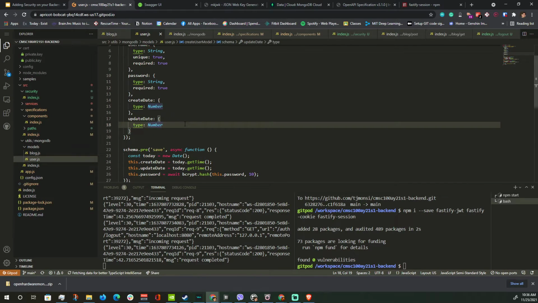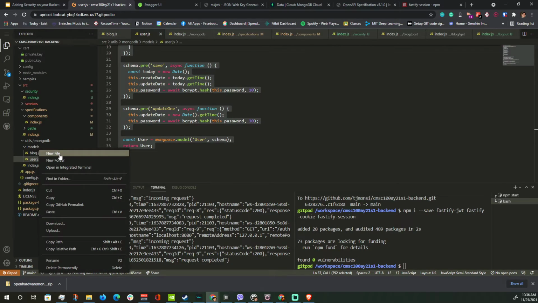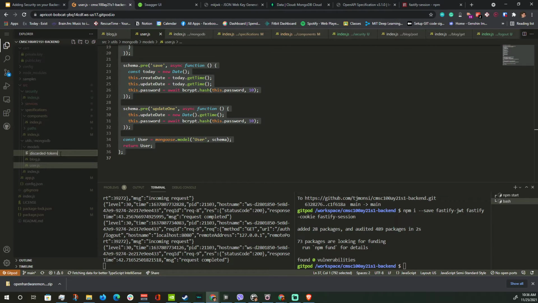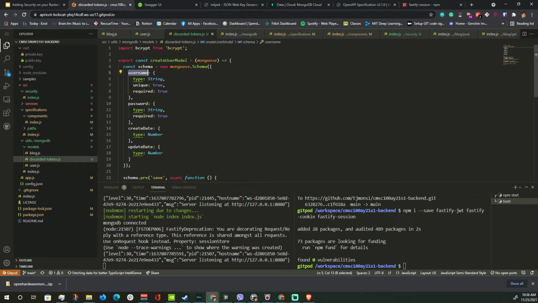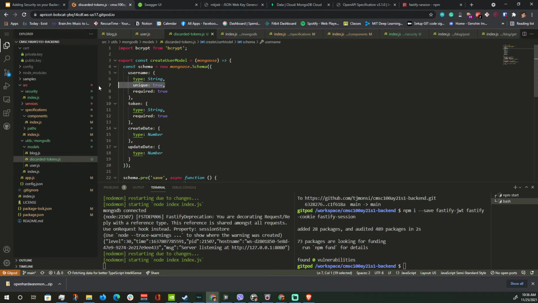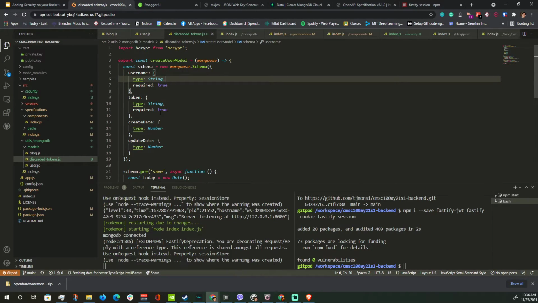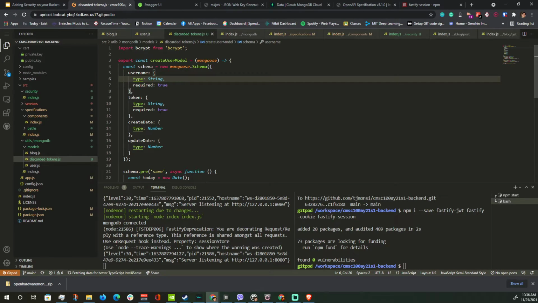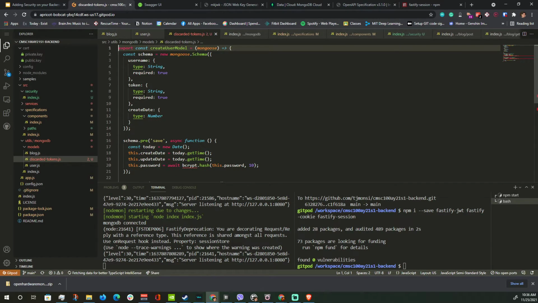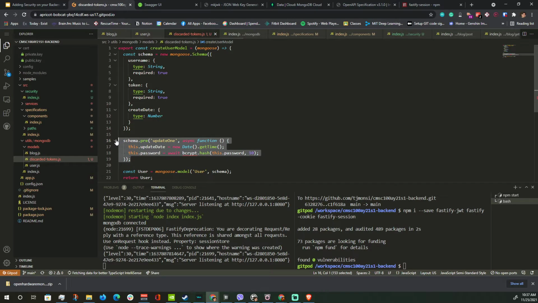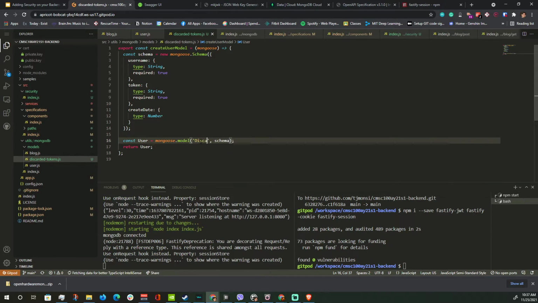So let's copy this thing. Discarded token, and then we just want the username and the token. And we don't need a unique username because there would be instances where you would log out several times in a session, or on a given lifetime of the system. And we want to just discard them, so we don't need a pre-save as well as an update, and we want to put it on discarded token.